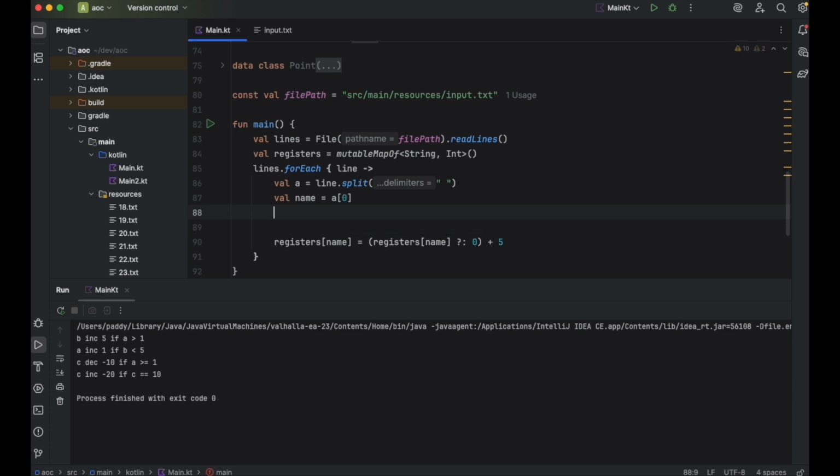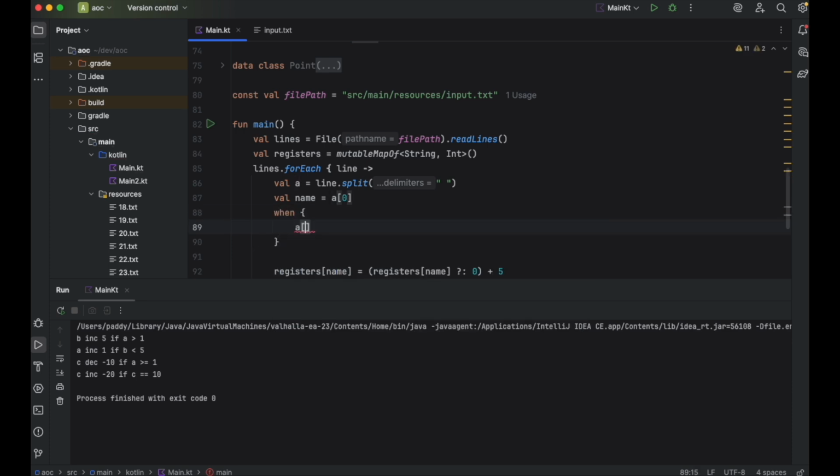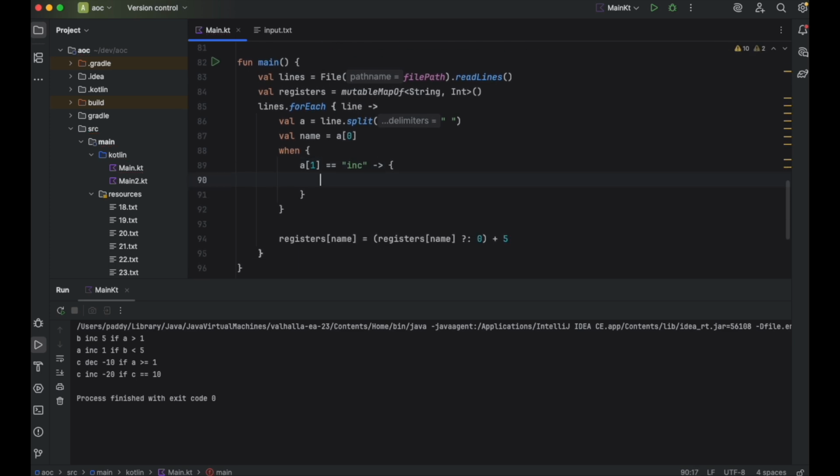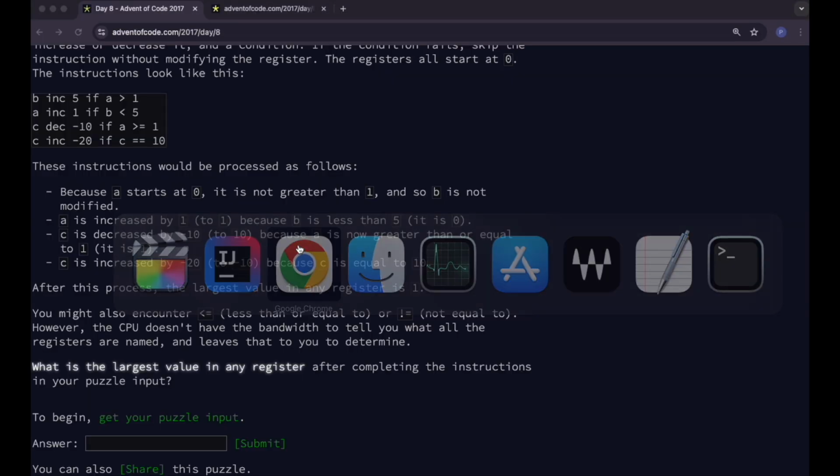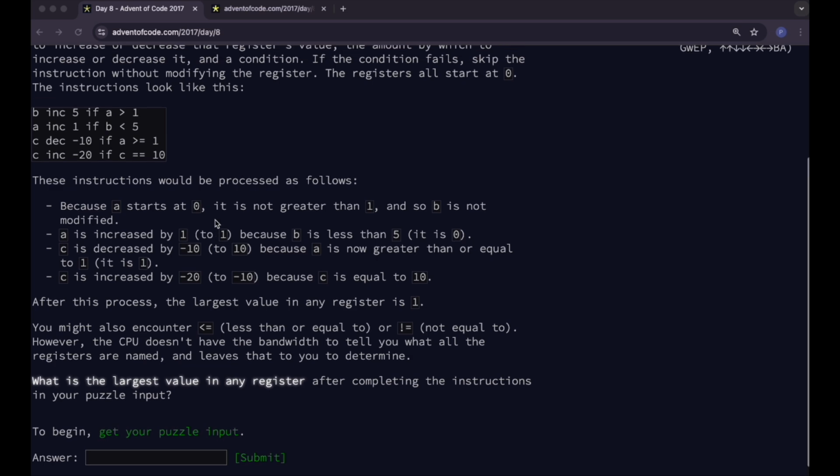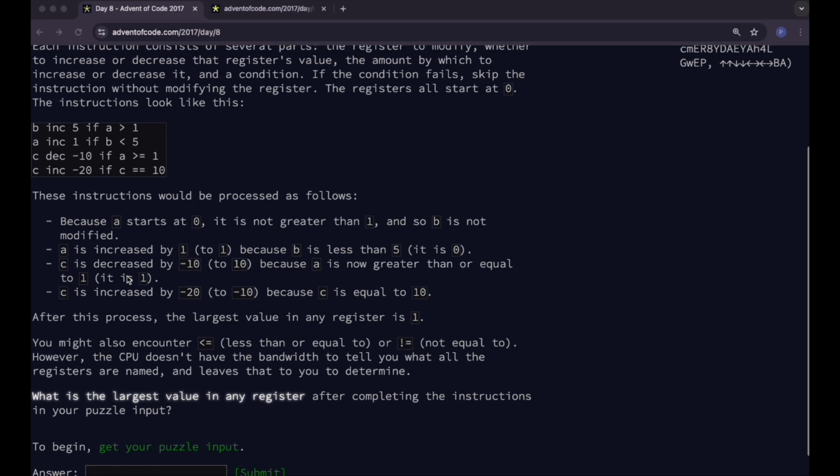So let's find out what we need to do. When A1 is inc, then we need to increase. What options were there? Increase and decrease.